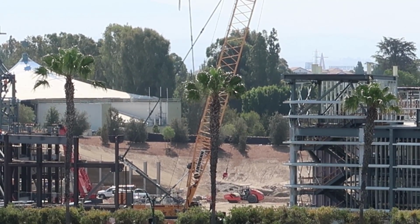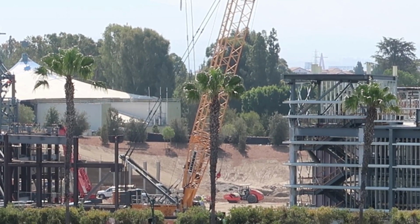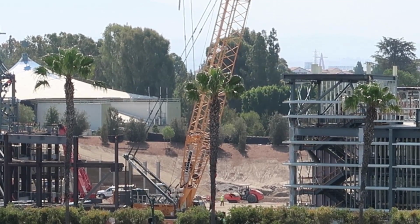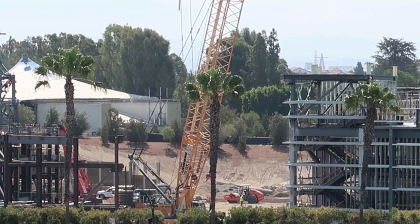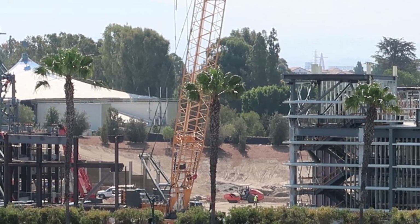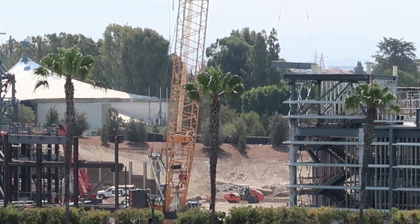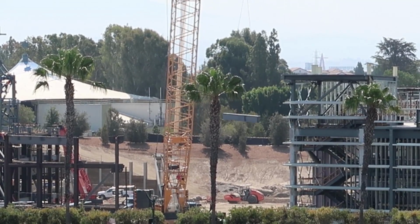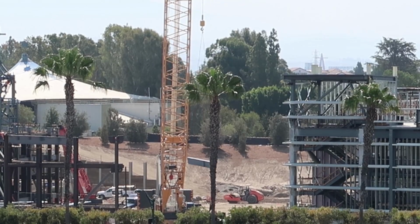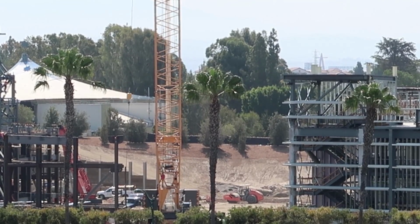You still have the hillside, same amount of trees. I don't think they're really going into that. I really think they want to get these buildings done. I mean, these are the ones that take the longest to do, and they've got to get the outside structural integrity of this building and all the rooms set up, so then the Imagineers and the designers can really go inside there and start putting it together and theming it, which obviously is going to be awesome, of course.